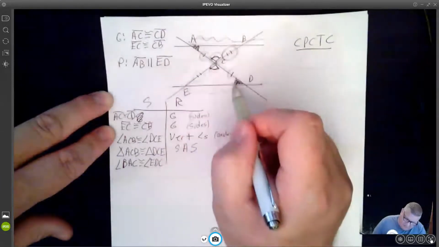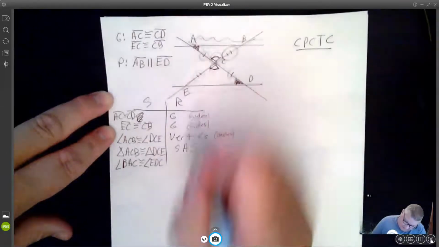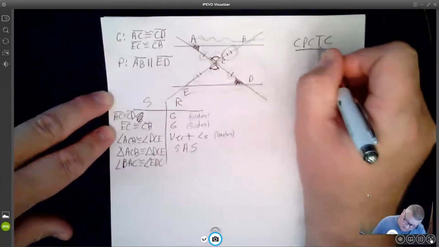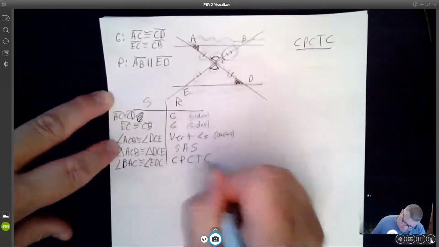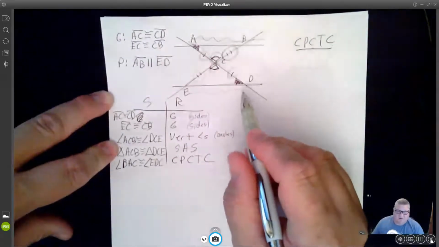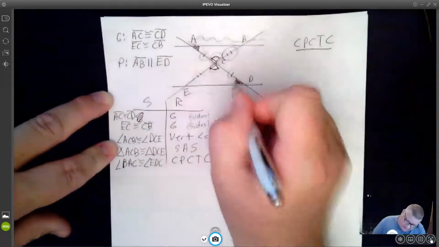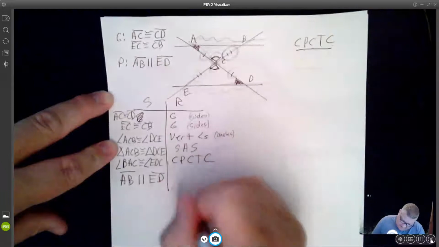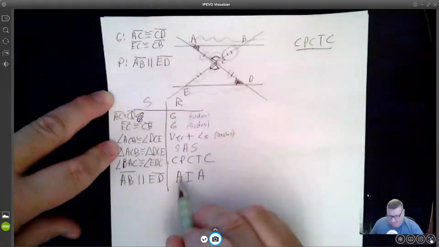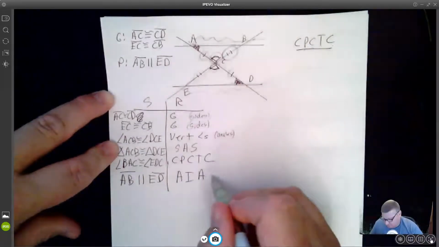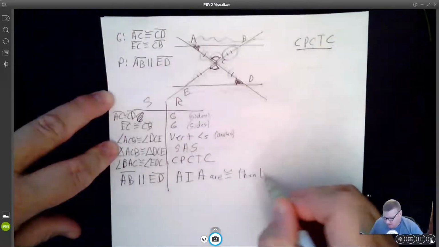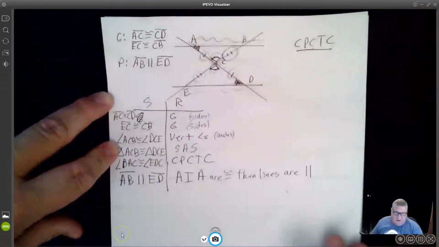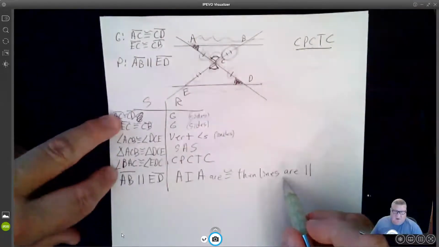Now, in this case, you'd say alternate interior, but remember, the lines aren't parallel yet. We can't say that. What I can say is because the triangles are the same, D and A happen to be corresponding parts in triangles that are already proved congruent. So by CPCTC, they're congruent. Now, if those angles are congruent, then what must be the case? AB must be parallel to ED by alternate interior angles. And here's why: if alternate interior angles are congruent, then the lines are parallel. That's one thing we could say, and that gets our proof accomplished.